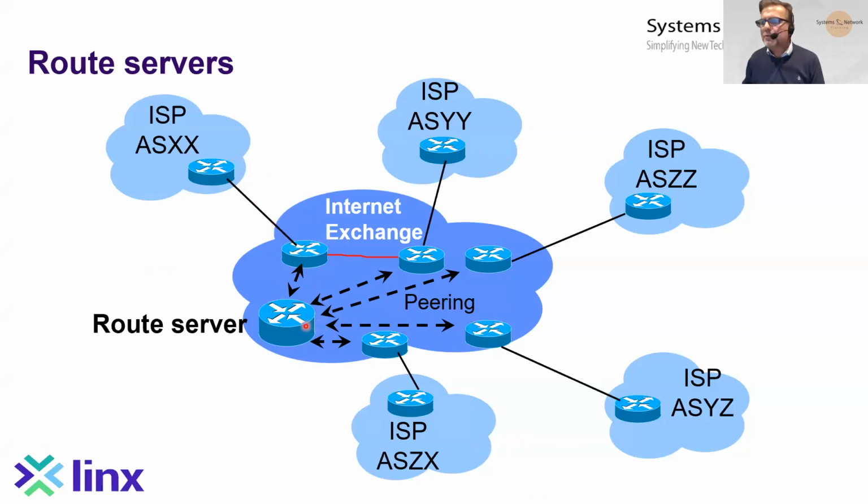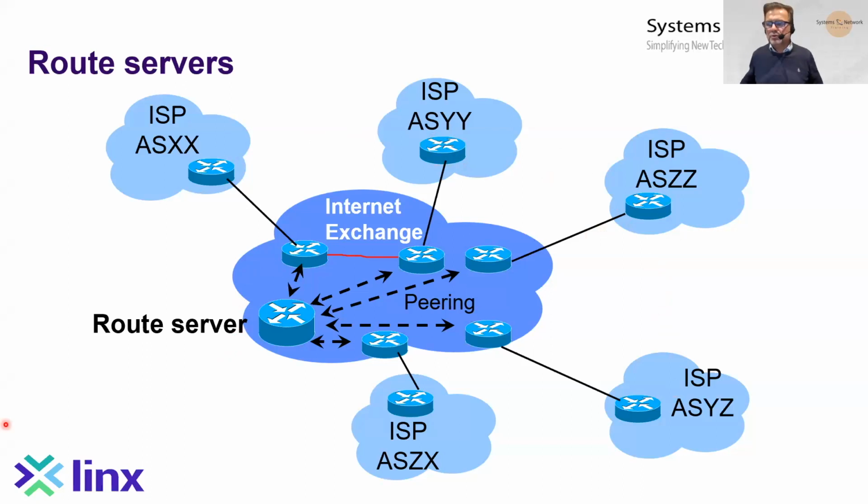However, what the route server is doing when it peers with those service providers, it is still passing on the routes that we talked about before in BGP among the different providers, among the different autonomous systems. But this time, all these autonomous systems need to do is announce their routes to the route server, and the route distribution will happen on their behalf by the route server. So that's fundamentally what a route server is doing.